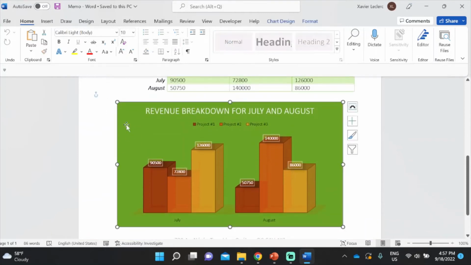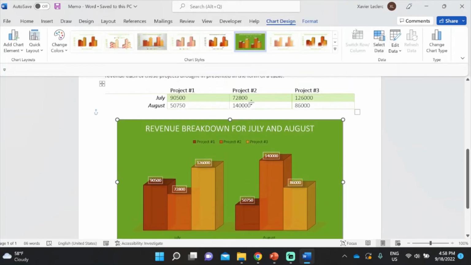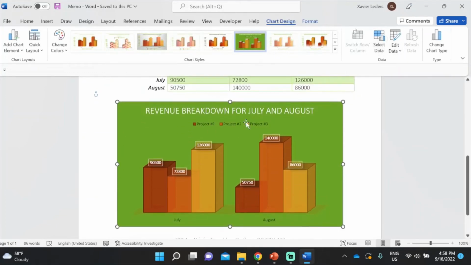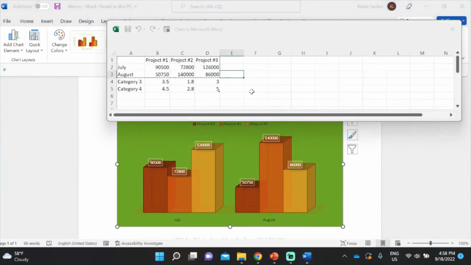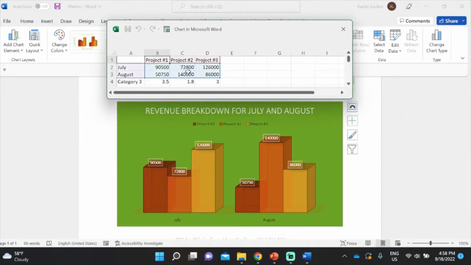And just to show you how it works, basically we used the Excel spreadsheet in the document. So here, if we click select data, this is the data we used. You can see there's just a table above, and we could add some new information. We could add some projects, change the numbers if we wanted, and I'll show you just to show you how it works. If we added 2000 here for the project 2 in July, automatically it would show on the chart below. So that's how we use the memo.